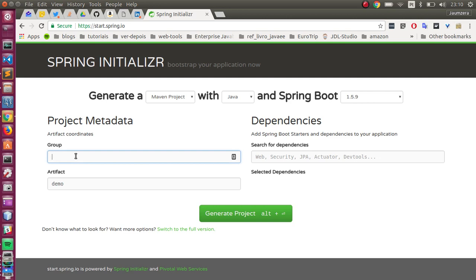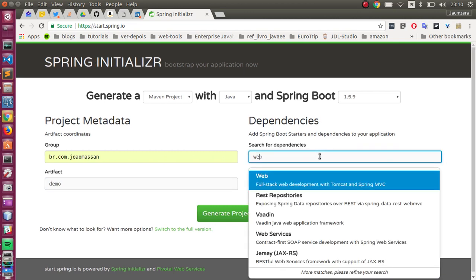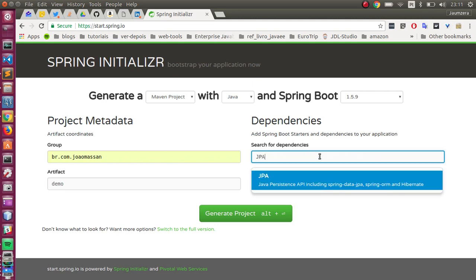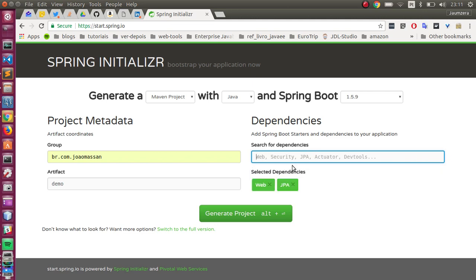First of all, I'm going to define my package here. I will call my application demo, and I will only define two dependencies here. It's going to be Web and JPA API. That's good. I will generate my project here.